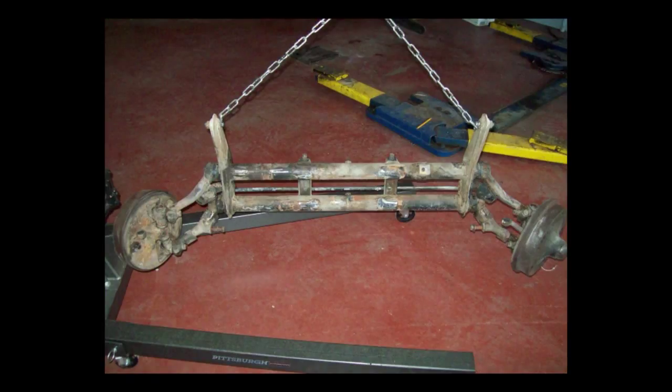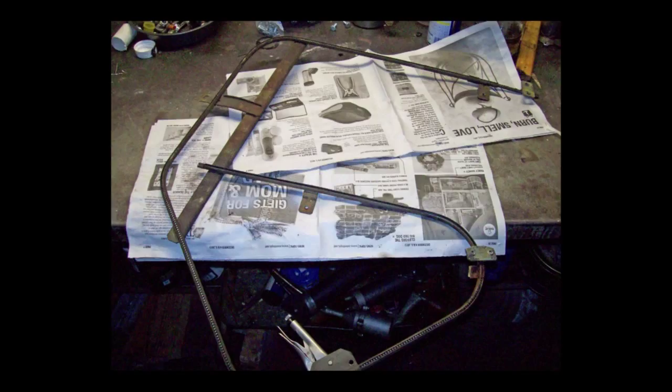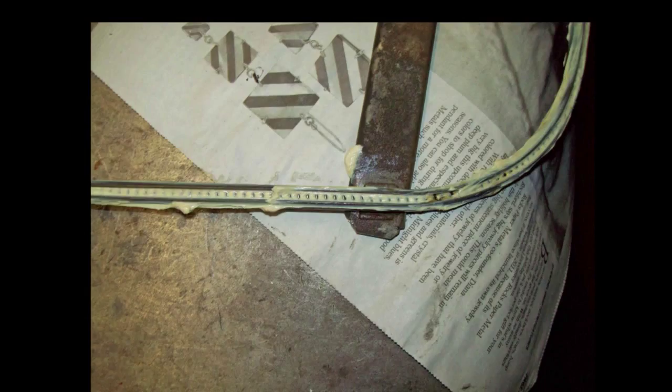I have the front axle ready to paint, and those rubber snubbers are worn — they'll have to go. I'll wash these window regulators out in my parts washer, put new grease in them, and make sure they work fine. I use luber plate to lube this drive spring. You can remove that drive spring completely if yours is rusted too bad. These were fairly clean and in good shape, just needed to be washed out a little bit.